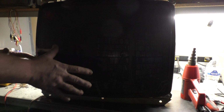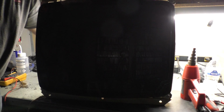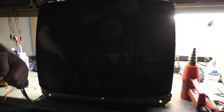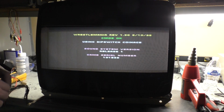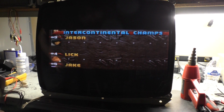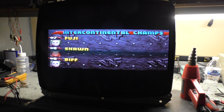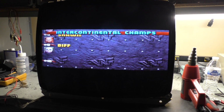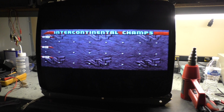Okay, so now with brightness and contrast all the way down, we'll turn up our flyback until we get our raster lines back down till they just go away. So there's where our screen pot needs to stay. Black level up until our background is not black, and then back down until it is black, which is right there. Contrast we'll put right there. H position. And it looks like our horizontal width is set pretty good.